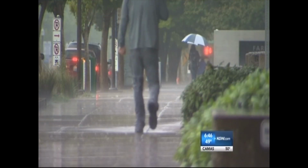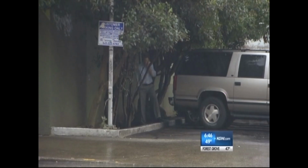Back to you. Now that it's officially spring, raindrops will keep falling on our heads, but not on Susan Hamel's. She got tired of getting wet and did something about it. Rain, rain, go away. Bad chance when you live in the Northwest. How did you come up with the idea? Pretty much the weather in Oregon.